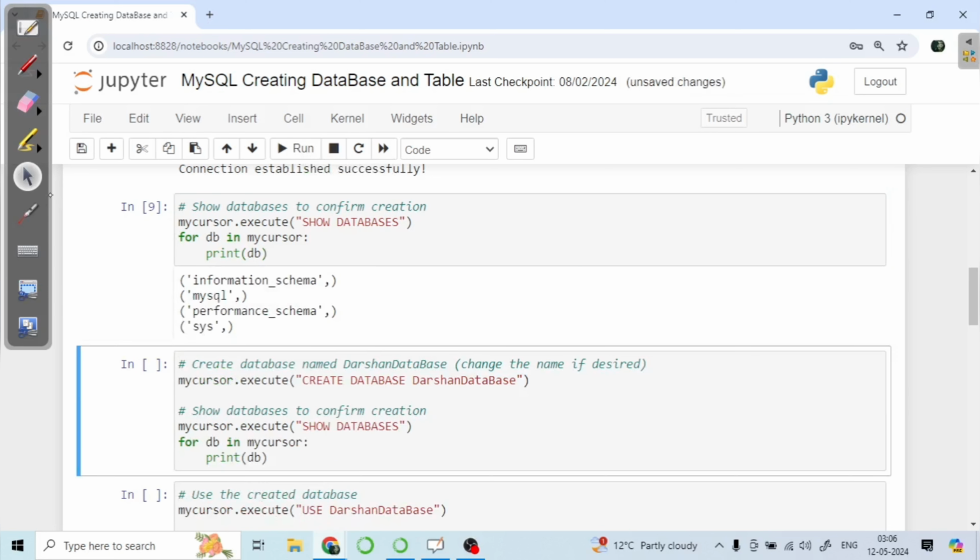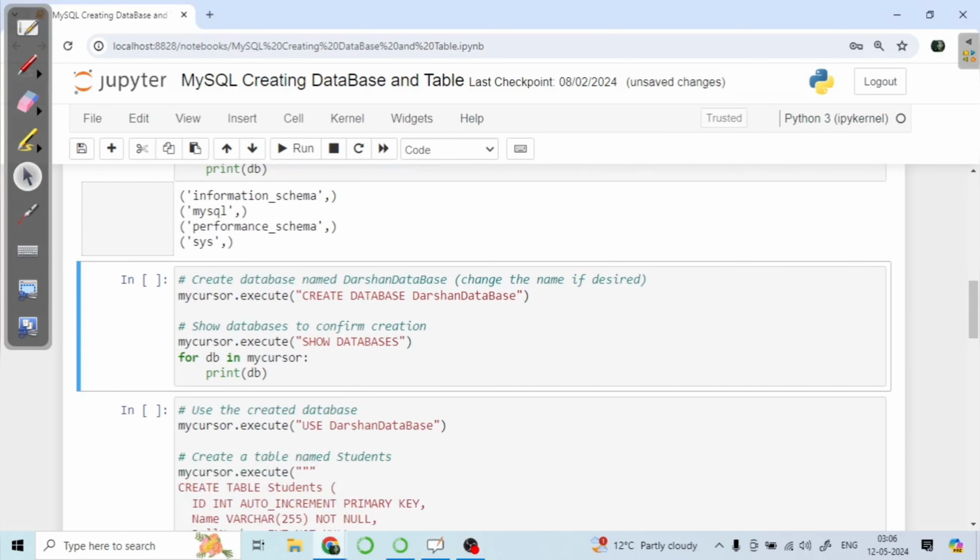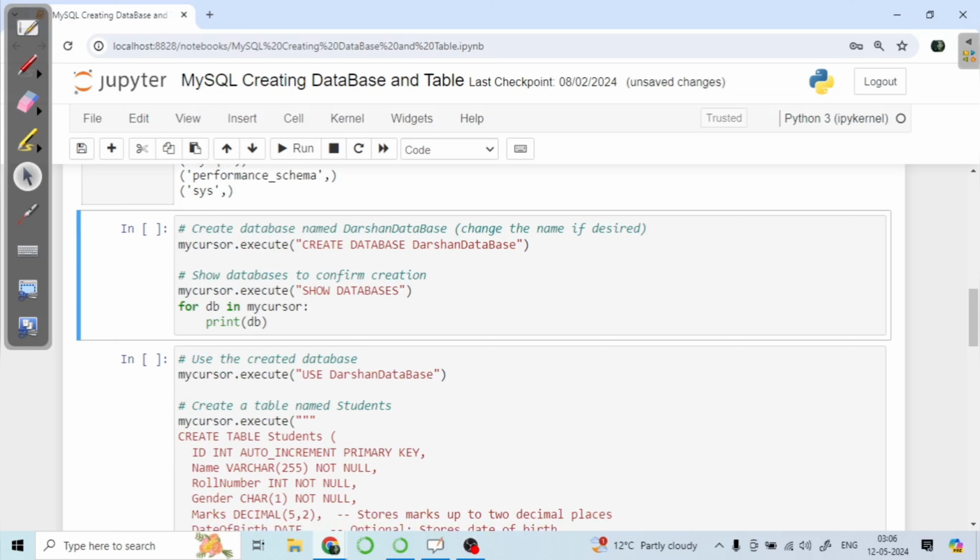So here I am getting, see, all my databases. These are the default databases. Whenever you install MySQL, you will get these default databases, but we are not going to make any changes in these databases. So for that we have to create our own database. Again mycursor dot execute, to execute SQL statements.